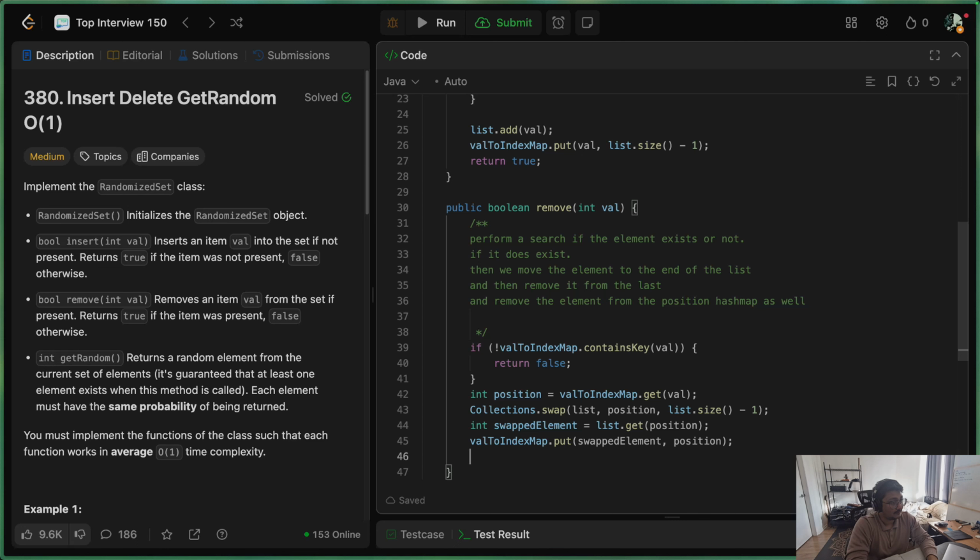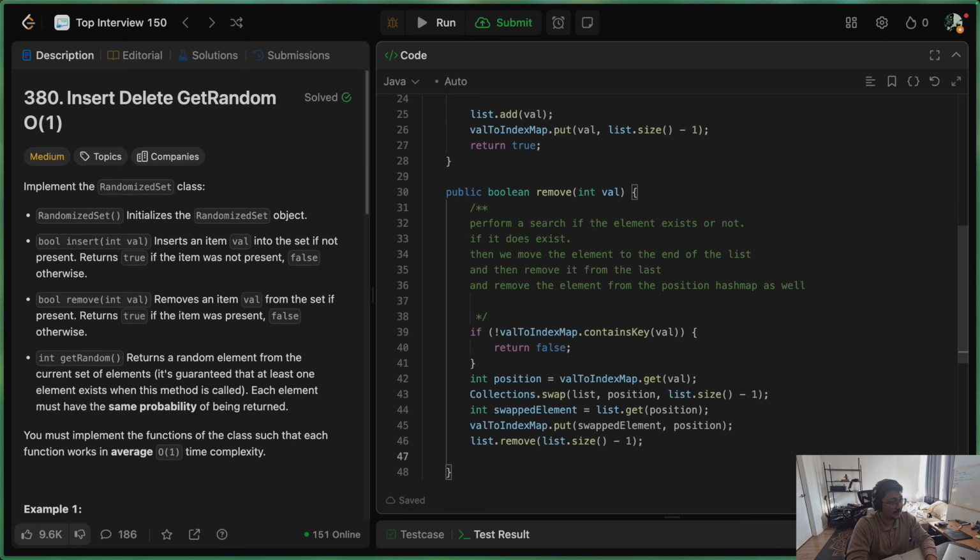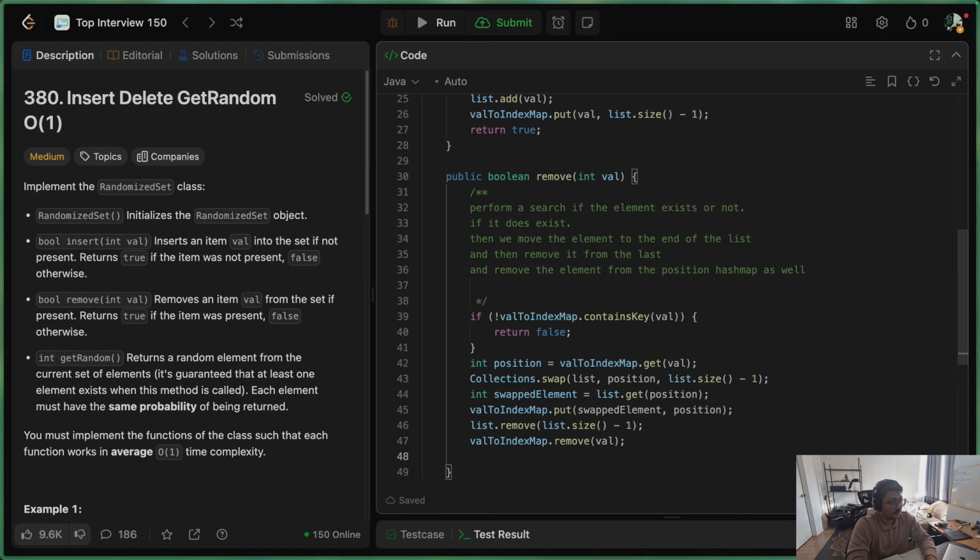And now we can remove the value from both the list and the hash map to finally perform the remove. So let's remove the last element from the list, and let's remove the position for this element from the hash map as well. So finally we can return true because the deletion of the element has been completed.